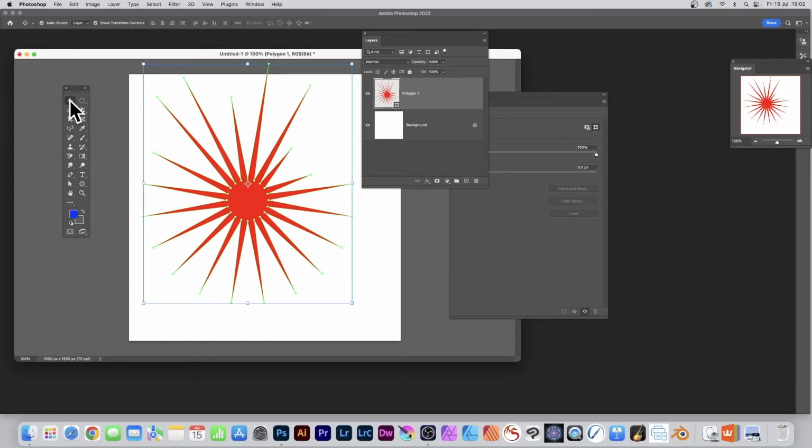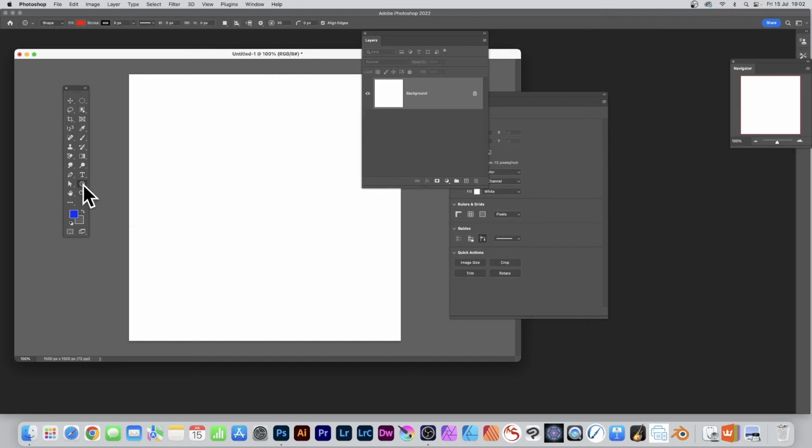Which nicely leads on to the final one, which is the custom shape tool. So custom shape tool, design, shape, path and pixels. Do exactly the same with it. I'm going to go with shape there, fill colour red, black, and I'm just going to add stroke widths as well so you can actually see it.